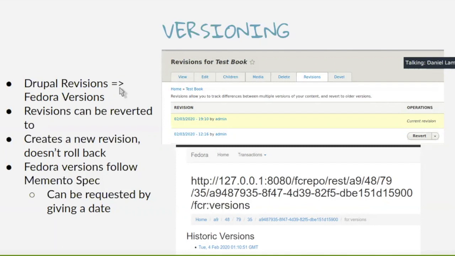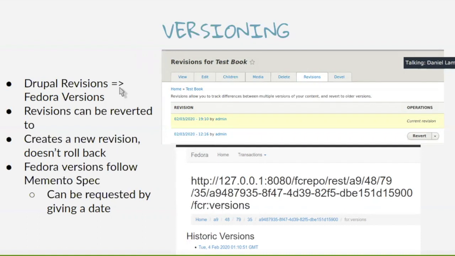Now, fortunately, through the work of Arizona State, Eli Zoller in particular, who is now a committer, I might add, Drupal revisions will line up with Fedora versions. Every time you create a revision in Drupal, it will slice a version in the preservation layer, and so you can revert to these revisions.